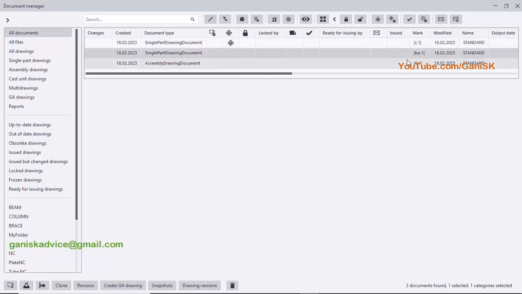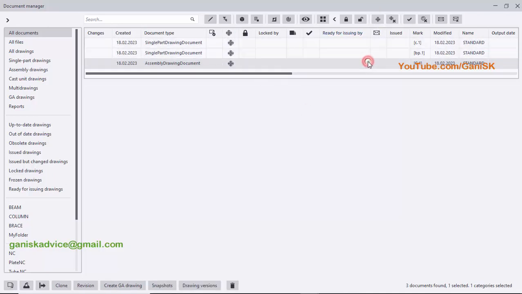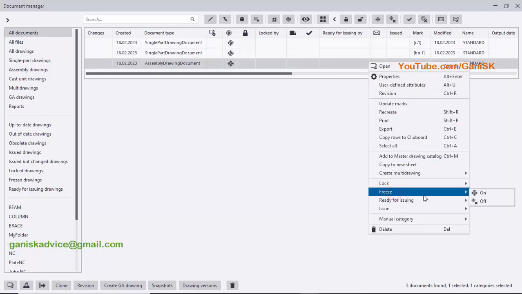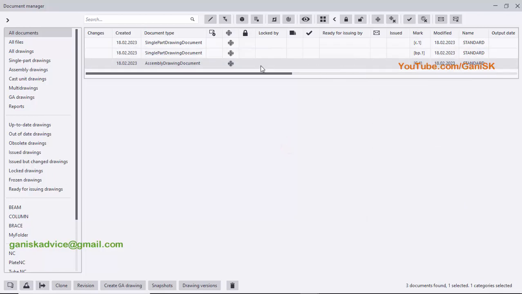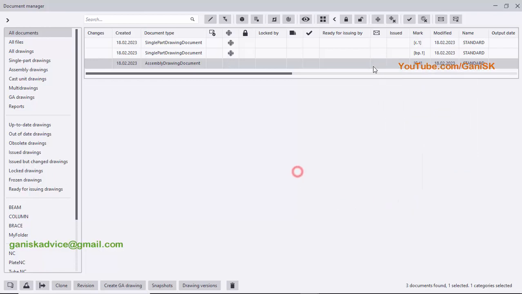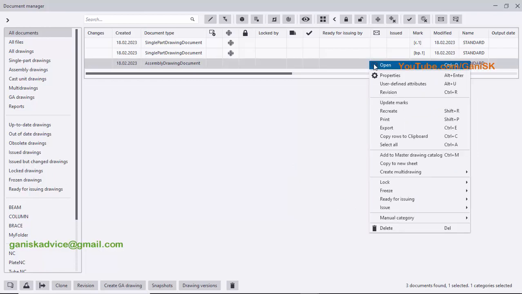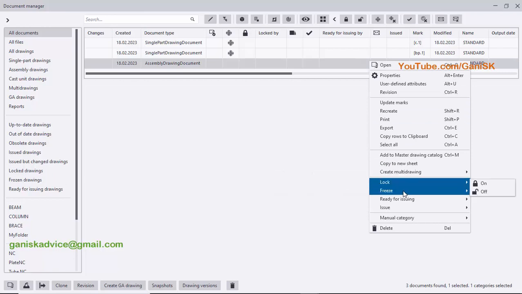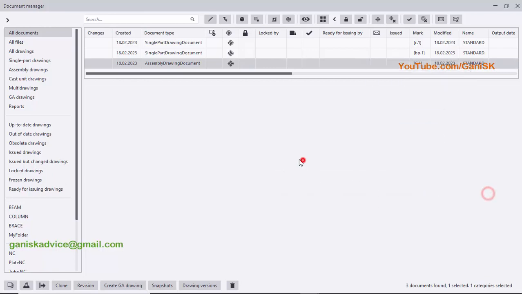So similarly select both of these two, hold the control and select these two, right click, then click on this option to freeze it. If you don't have this option here, then you can directly select and right click on mouse, click on here freeze, then select on or off. You can use this option. For example, if you have not completed this capital C1, then select it, right click on mouse, freeze and unfreeze it. After completing your drawing, then right click on mouse, select it and freeze like this.